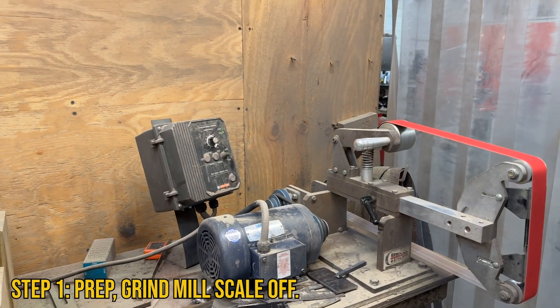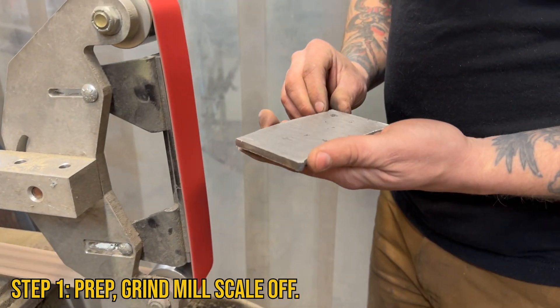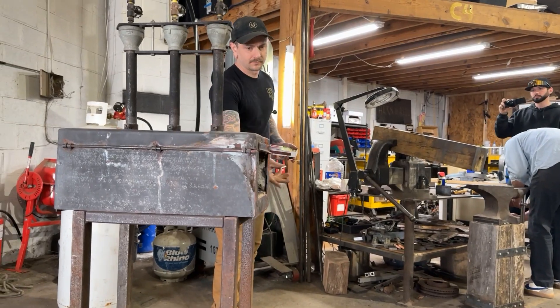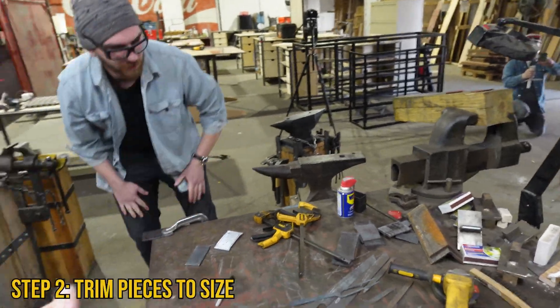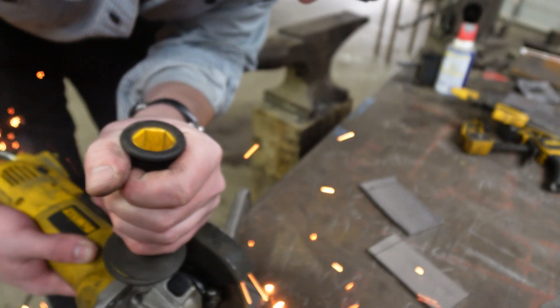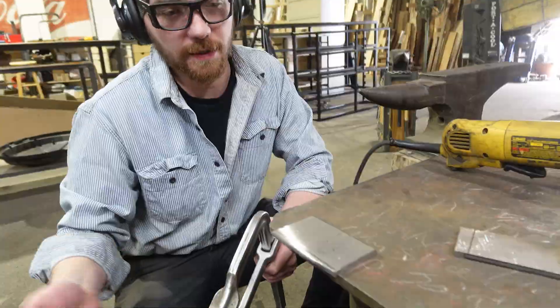Next step is to take the wrought iron and surface it clean so it has a nice flat surface to adhere to everything else. Once it's all tightened up, they'll grind them all flat all the way around, prep it, and get the welder set up. Parker is trimming things so everything is the same size — getting a proper weld and cleaning off surface inclusions or cold shuts on the outsides of the billets so they don't get spread into the billet during forge welding.